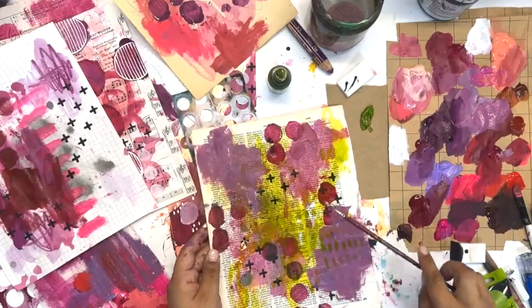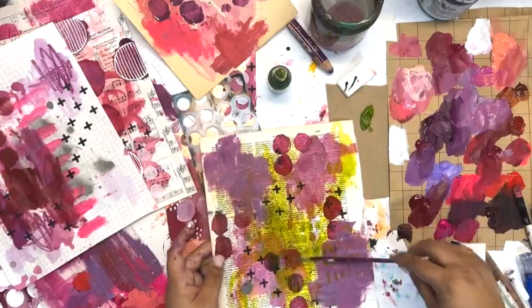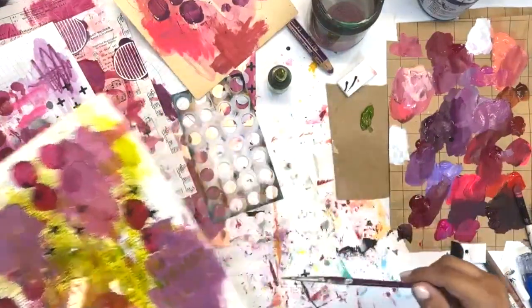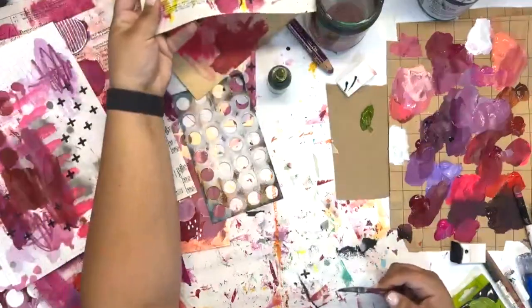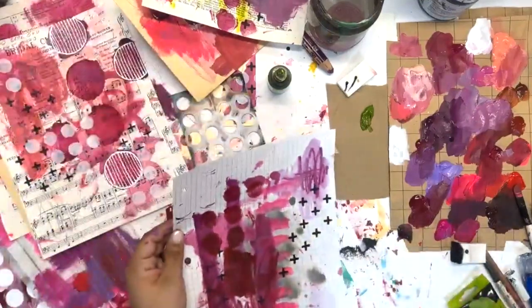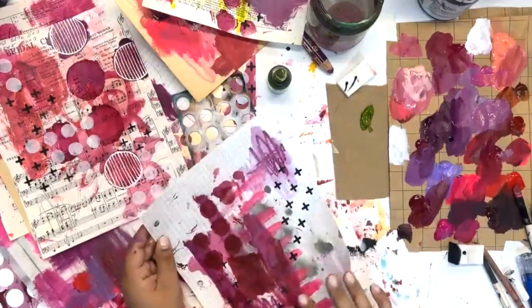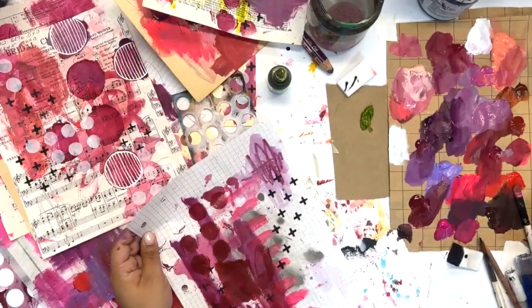I do like the more transparent in the background rather than just the marks on there. I'm going to let that dry just for a second and maybe try to come back in with some marks over the top of it. Let's put it right there. So for now, I'm just going to keep that chartreuse to that one because I'm not convinced about it yet. So I'm going to see here if I can keep going with some of these.